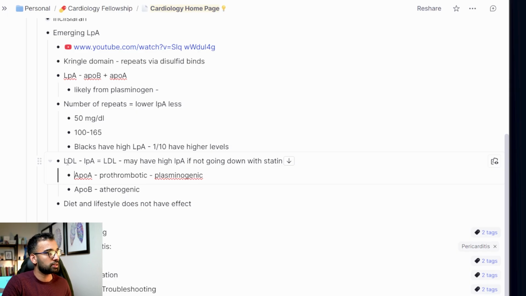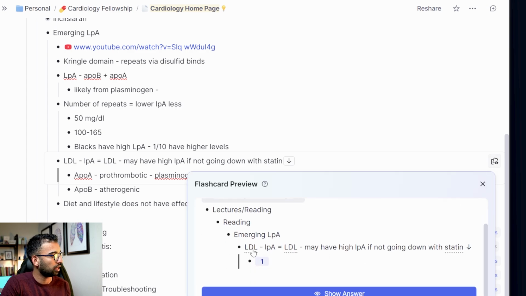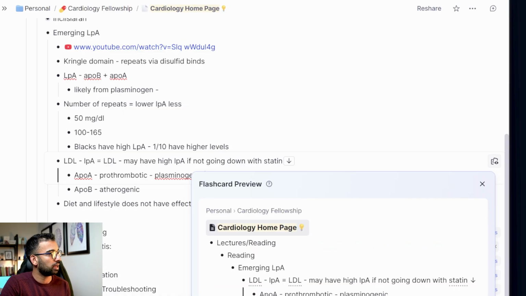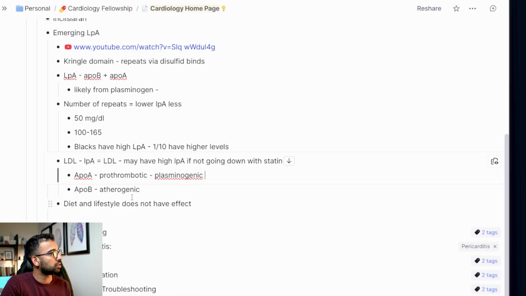So what that means is that if this is the question, it's going to ask me each of these as if it's an individual one. So we click preview right here, we can see that it's going to take the main line as a question, and then it's going to ask me one of the bullet points as kind of an answer if I know it or not. And so easily sometimes what I can do is I can just transition what I wrote up here and type it as a question to help me kind of understand what I'm going for.